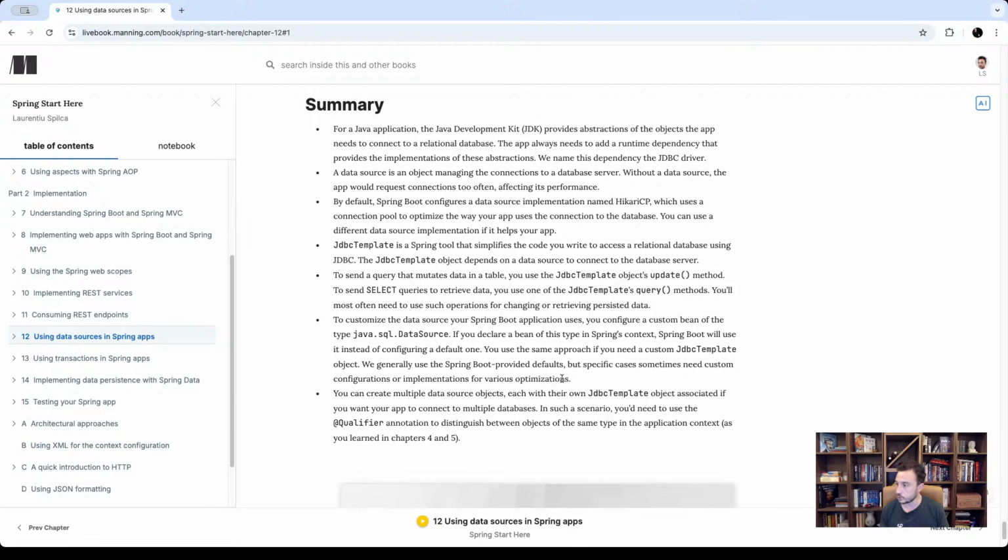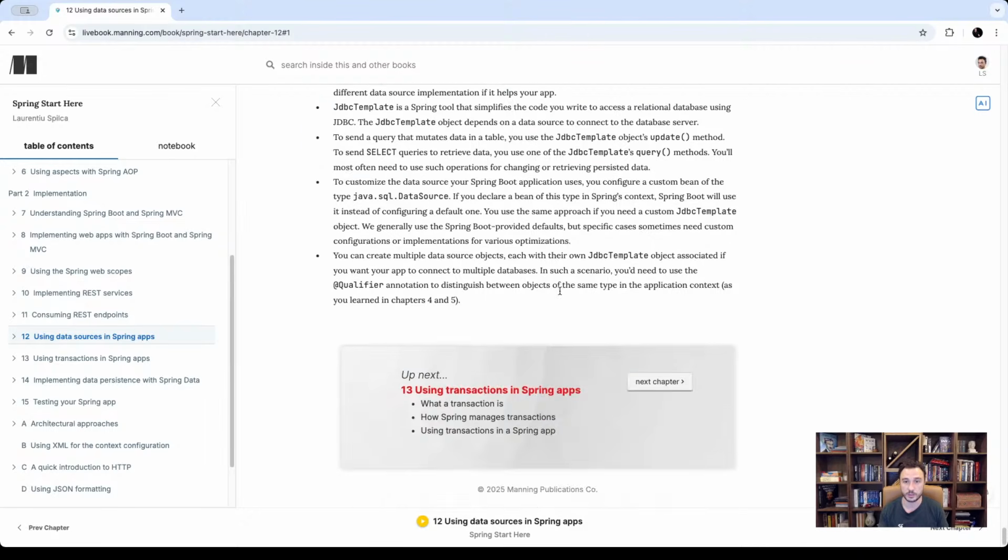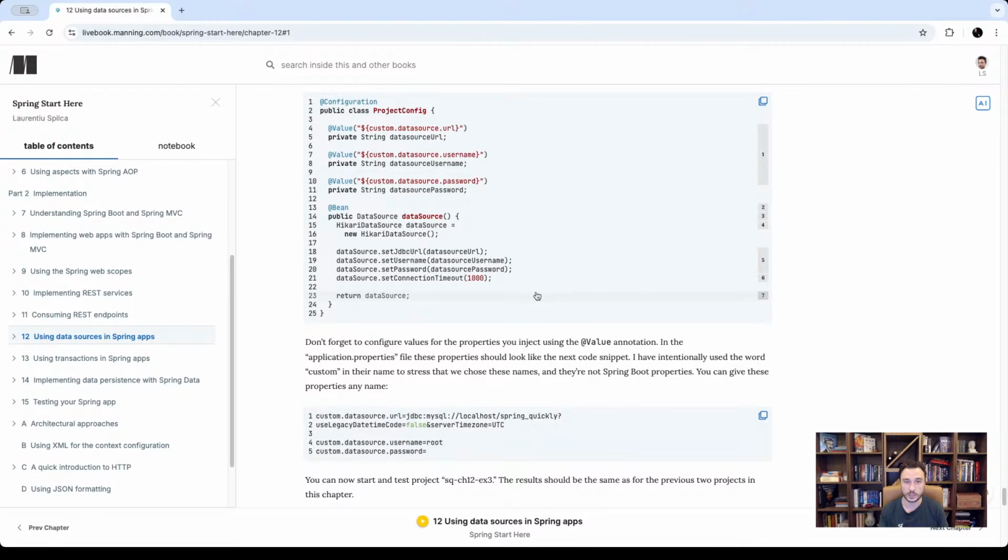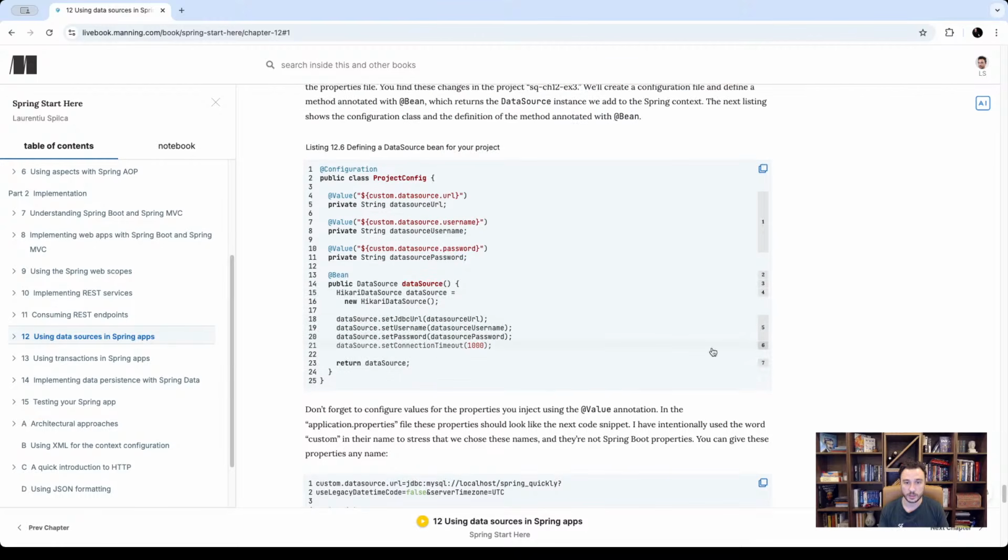Can we have a data source that changes its configuration at runtime? Yes, that's what I was explaining here. You can have a bean, and you can use programmatic approaches to replace the bean with another one. There are different ways in Spring. You can have logic for your bean at runtime, so not at creation.